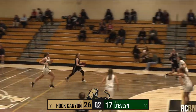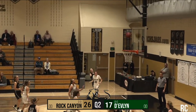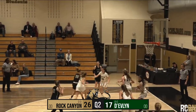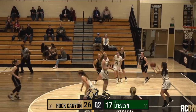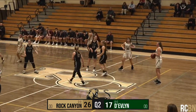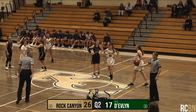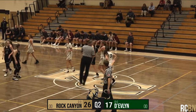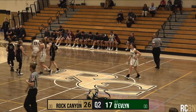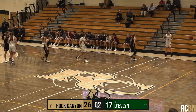Here comes Topping. Topping passed it back out, and she just misses the mark. She will hit the backboard. She'll find number 30, and there'll be a foul on Devlin. Topping, her second foul in 2 minutes. She needs to calm down and just focus on getting the ball and scoring.